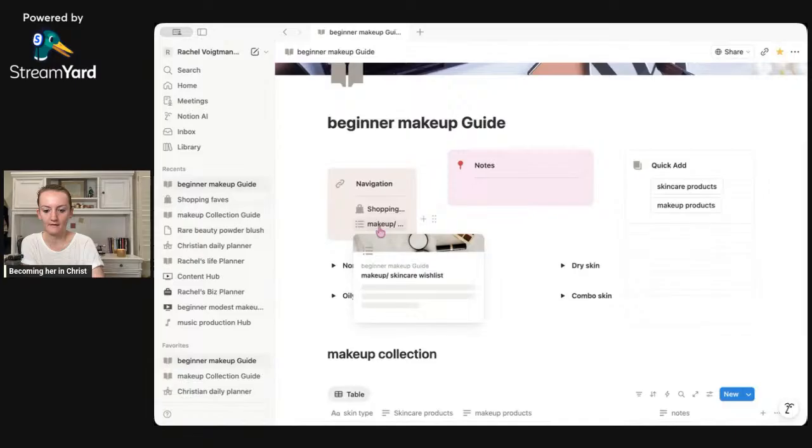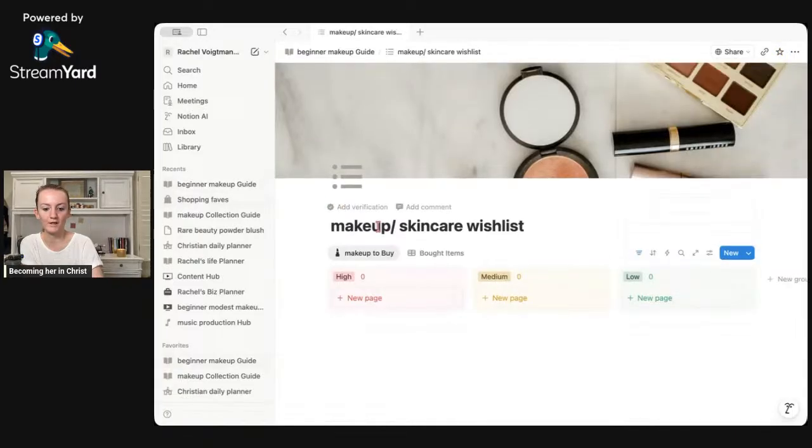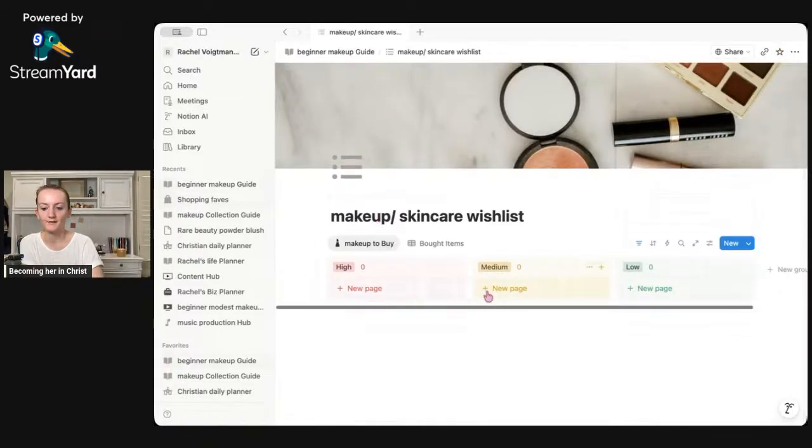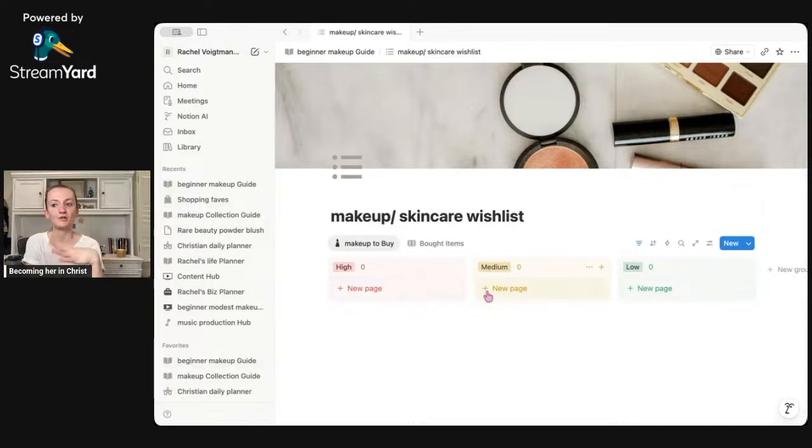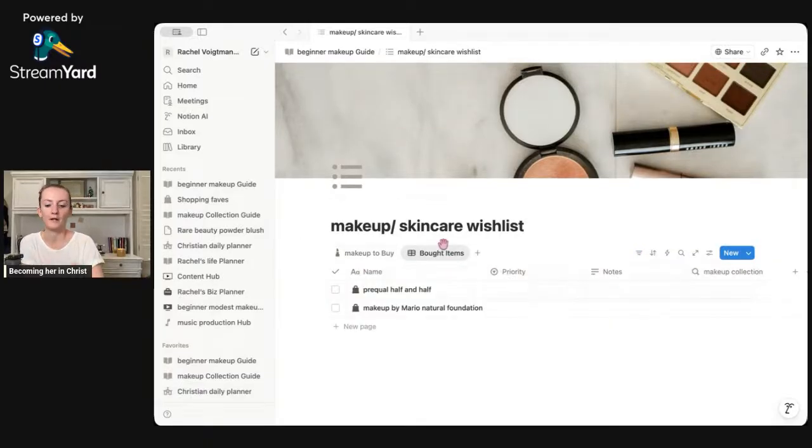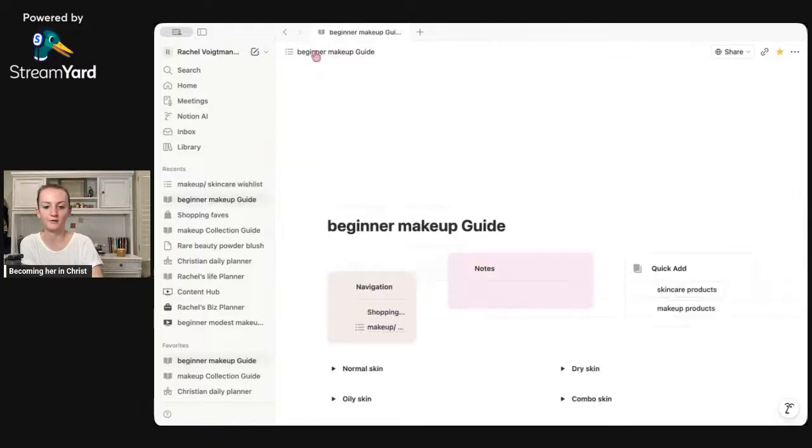Then we have the makeup and skincare wish list. So this is where you can add your shopping list for when you go and buy your products. So I already have 2 there as well, just to show.